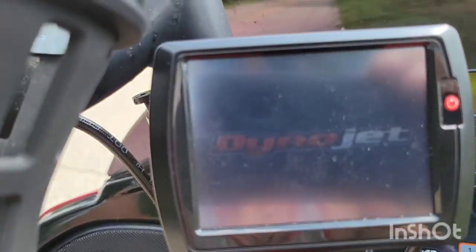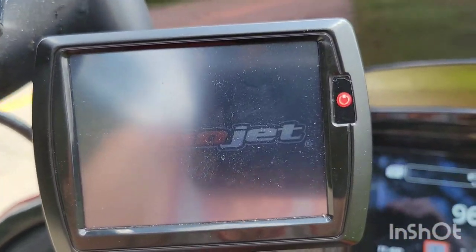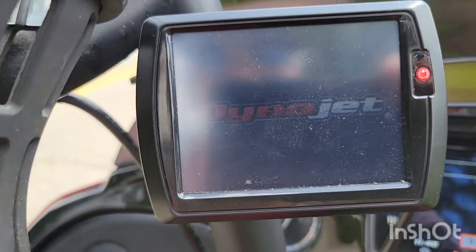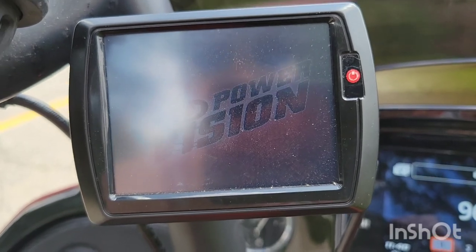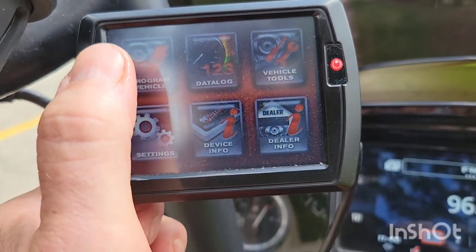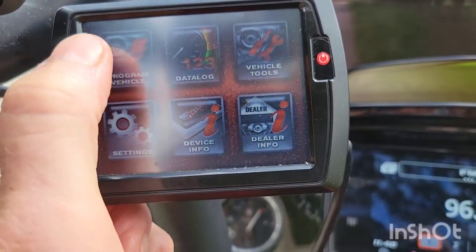I mean, from 3,000 RPMs on, it just rips. Okay, it's a lot better. Takeoff is a little weak, but man, you get on her, she rips. That tune is definitely better than the built-in tune. Okay.